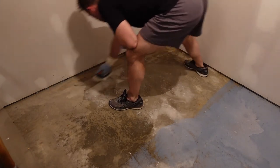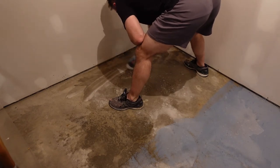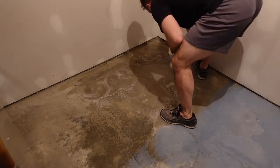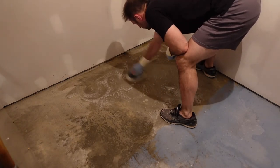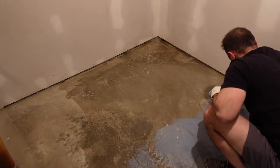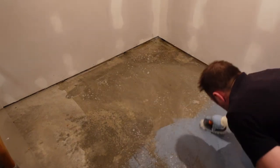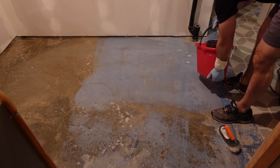I've got no special technique for this floor cleaning. I use the back and forth, the swirly wax on wax off motion, and combinations thereof. So all you've got to do is that a whole bunch of times. If you've got a really big floor, you might want to get something on a stick that you could do standing up. If you're working on a small area, like 100 square feet or so, using this little hand brush isn't a big deal, and there's no real requirement to go buy something else. But if you've got a big area, it might be worth investing in a push bristle kind of thing with a longer handle.